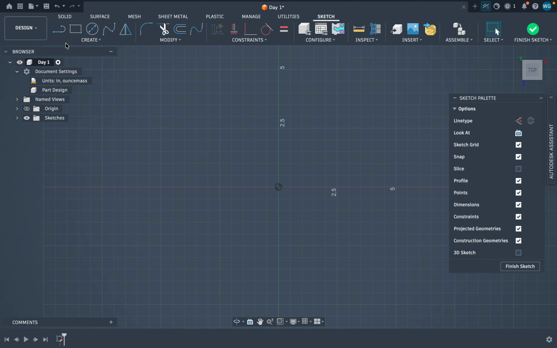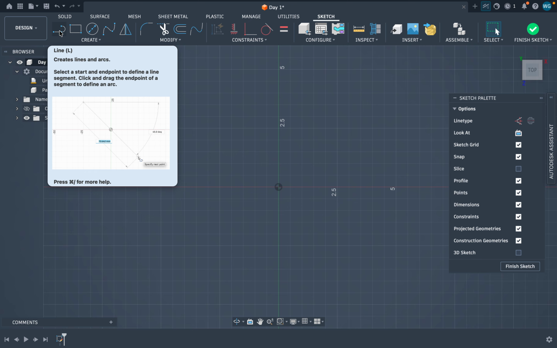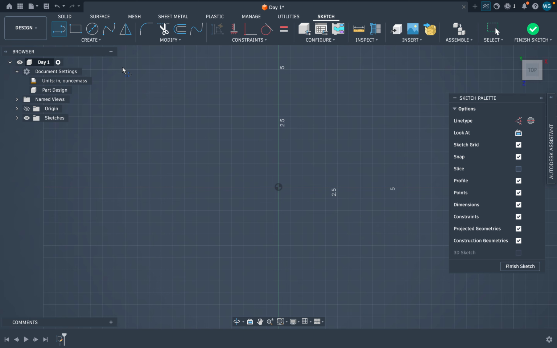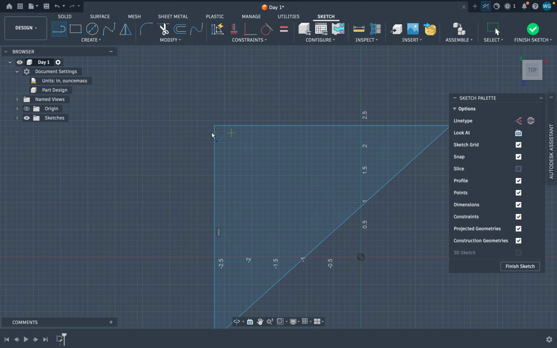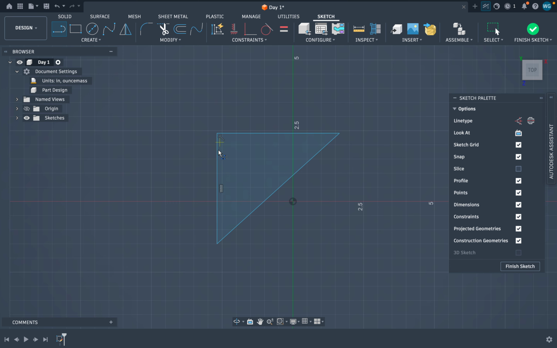The first thing that we're going to look at is how to make a line. You press this button, or you can use the shortcut L on your keyboard, and you can place a line anywhere on the graph at any point, and it can be at any degree or however long that you need it. See, for example, right here I just created a triangle. This button right here is the sign that there's something perpendicular, meaning that this is a right triangle.